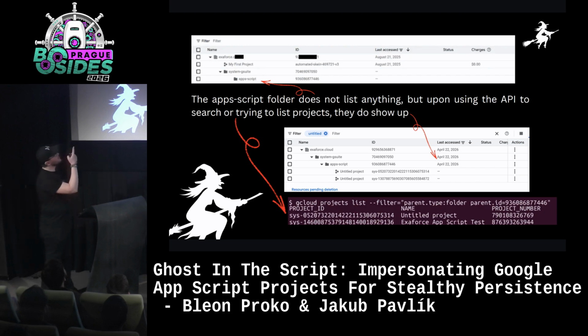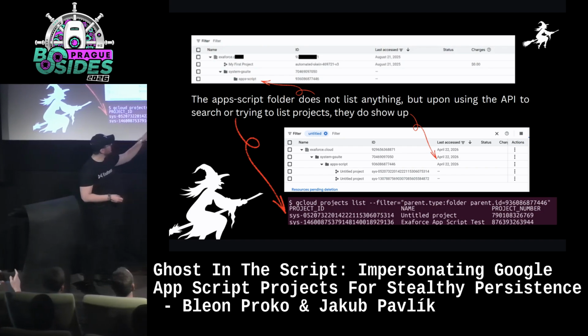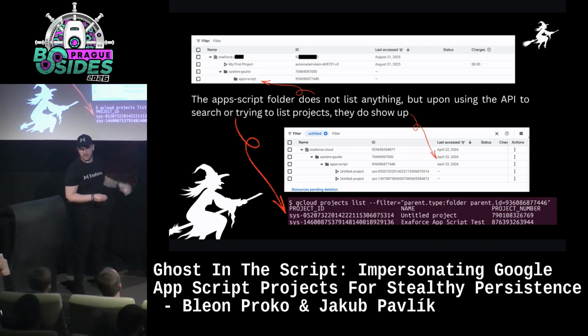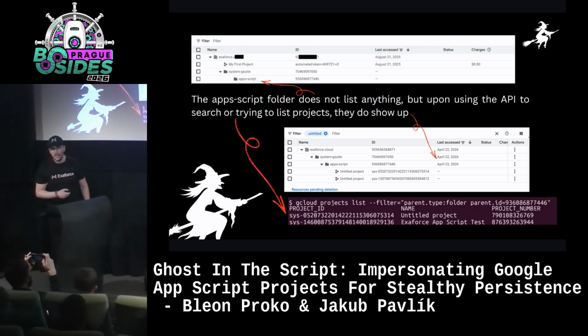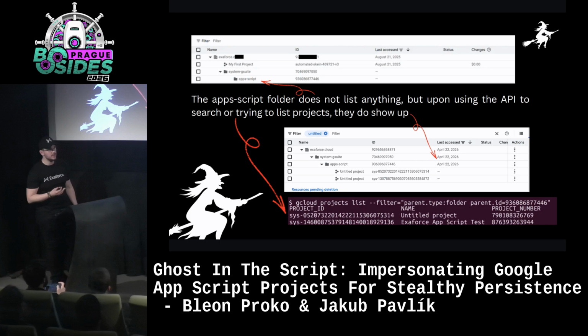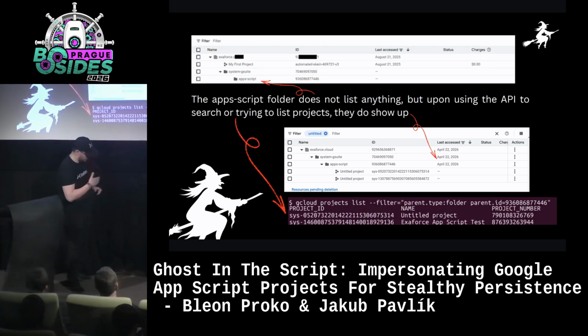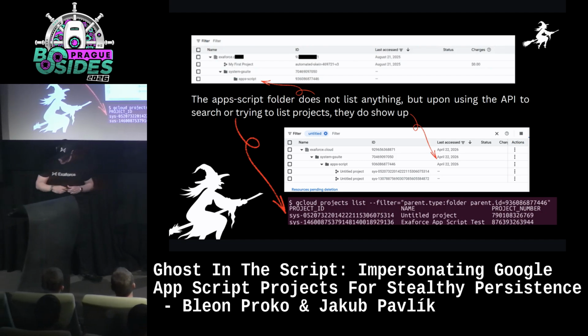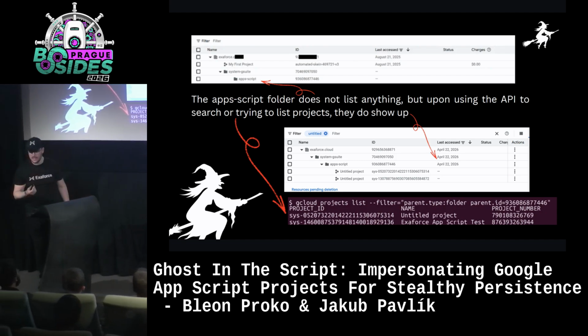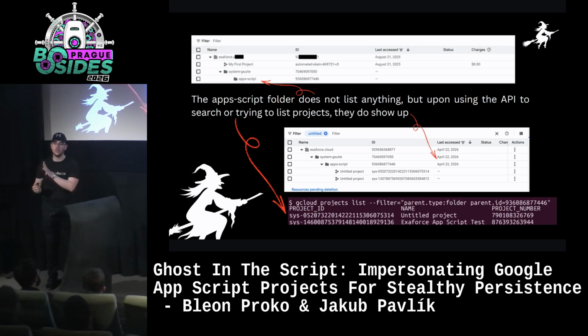Most people will go there. Most people will not go here. And even if people go here, most people will usually look at stuff like this, search them, and be like, "Hey, this is normal." And searching on the internet, I can say that I'm probably the first person that actually went towards looking into those projects as a malicious element. So somebody looking at those projects from a specific user would just search and be like, "Oh yeah, this specific user has created that." Doesn't seem much, because it actually looks like a legitimate thing that somebody else would do.